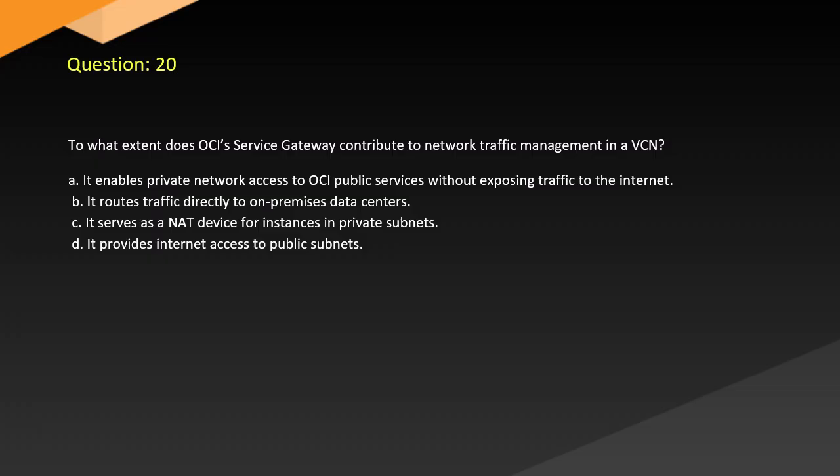Question 20. To what extent does OCI's Service Gateway contribute to network traffic management in a VCN? A. It enables private network access to OCI public services without exposing traffic to the Internet. B. It routes traffic directly to on-premises data centers. C. It serves as a NAT device for instances in private subnets. D. It provides Internet access to public subnets.